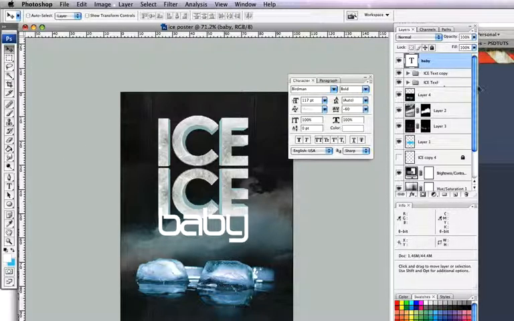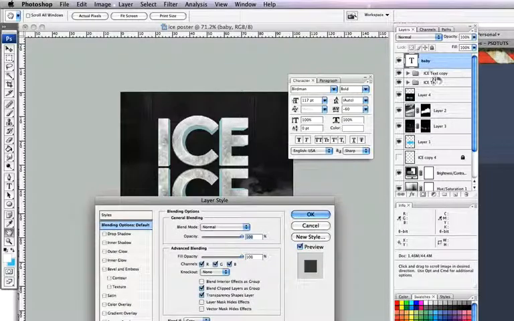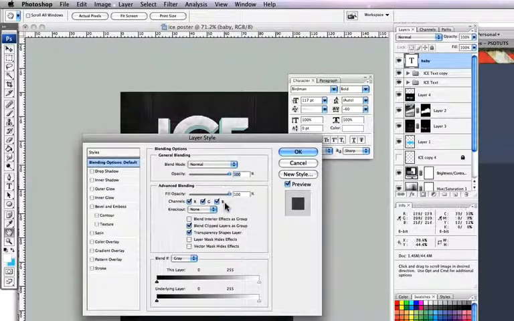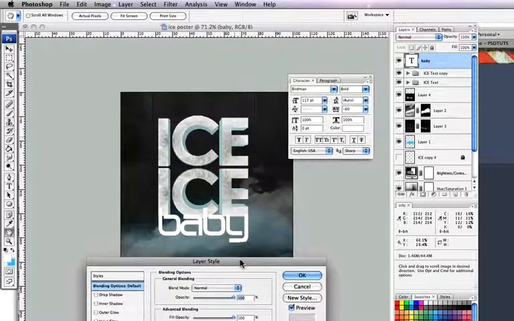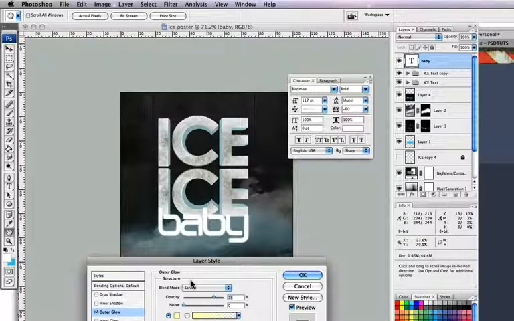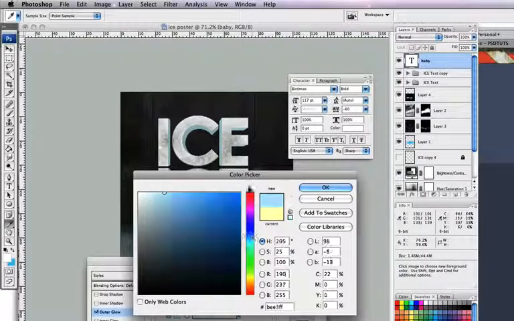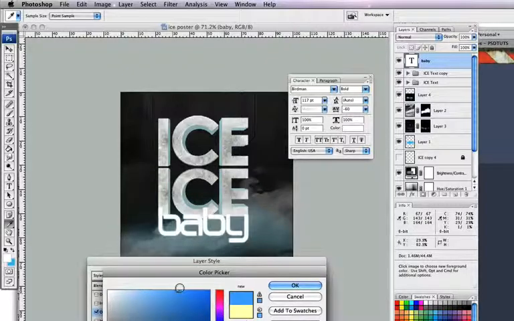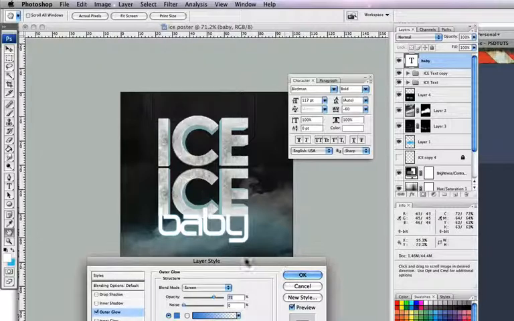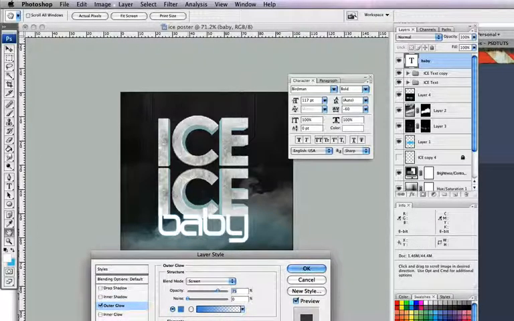Once you've got that in place, we're going to head over to our blending options. So double click on your layer, and we're going to add a few things to make that stand out a little bit better. So what you need to do is just add a blue outer glow, change the color, find a nice blue, that should do fine. Click on OK. And then what I'm going to do is, again, I'm just going to play around with the size and so on. So just going to increase the size just a little bit. 10 might be a bit much. Let's change that to 8.